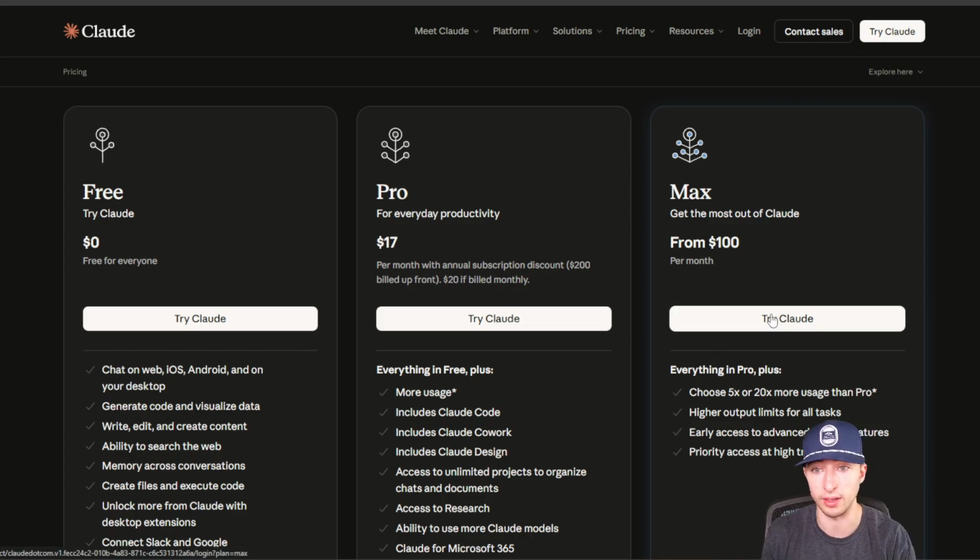I'm personally on the Claude Max because I do a lot of the agentic coding and a lot of the vibe coding. And so I've gotten great results from it. This would be my personal recommendation and personal choice. I'll see if we can get some sort of creator code for them to maybe get a discount.